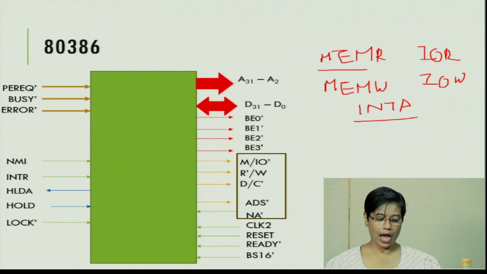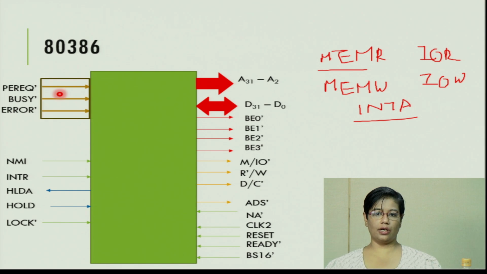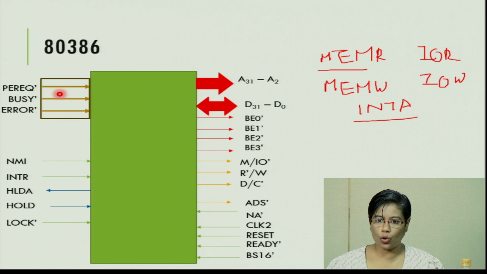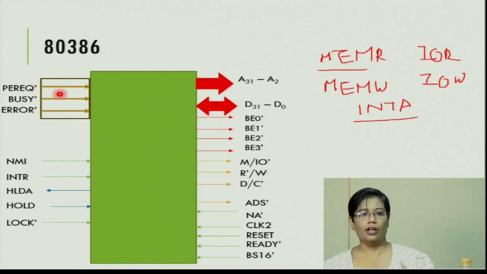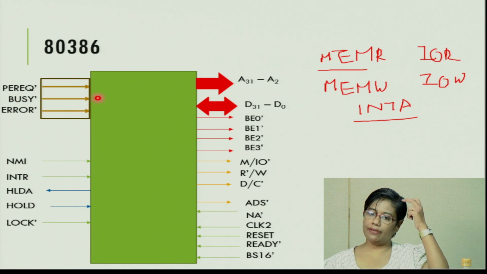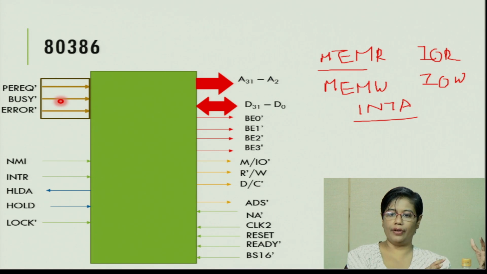So these are going to be the control signals. Now let's look at the other signals. With the coprocessor, of course, 80386 also has a coprocessor, and obviously that coprocessor is 80387. So with that we have three lines: processor extension request. This is given by the coprocessor whenever it wants to do a bus cycle in order to fetch the data. As you can see, there is no acknowledge here. A request means automatically the bus will be given to the coprocessor.